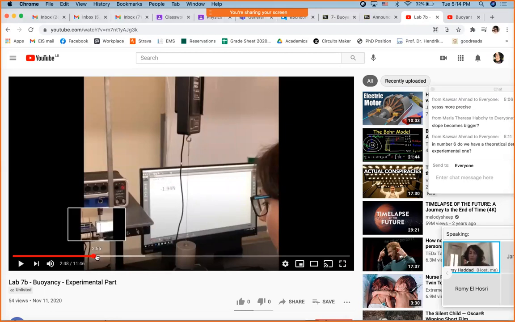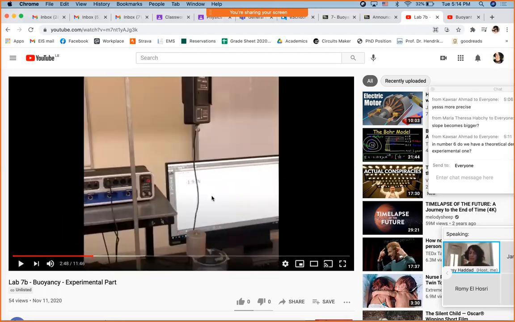Yes, some students I had in the past had a very interesting idea. They attached the hanging cylinder to the force sensor and then they zeroed the force sensor, which means they zeroed the weight. So anything extra you measure will be the Archimedes force and they don't need to do real weight minus apparent weight. You see? Because they already subtracted the real weight by doing the zeroing with the real weight on. I'm not gonna do this because I want you to be aware of what we are measuring, okay?